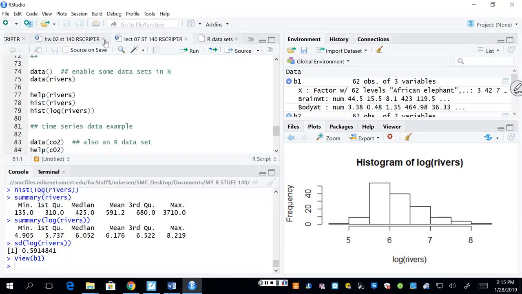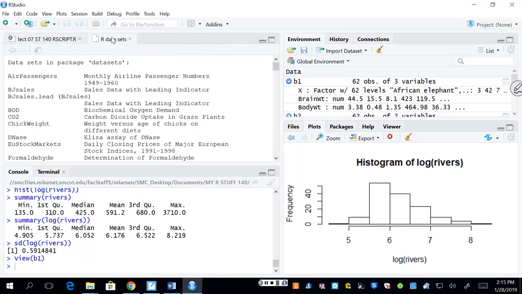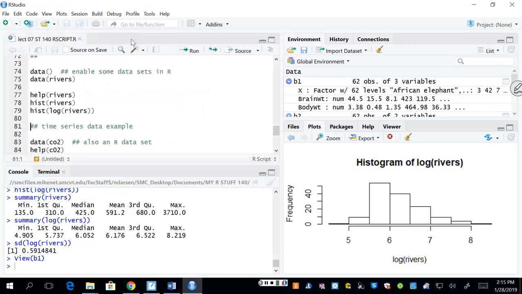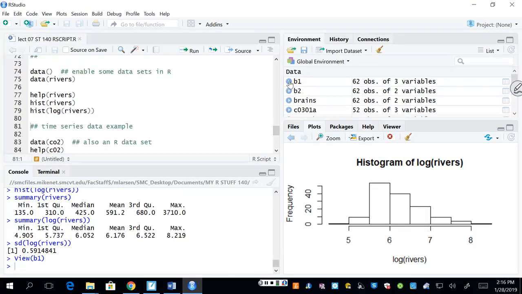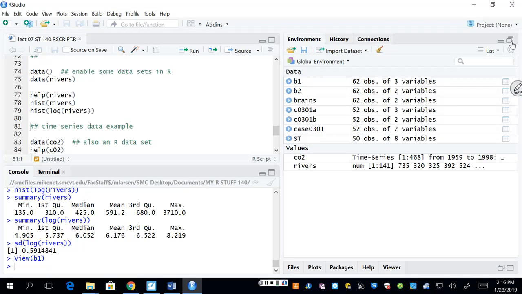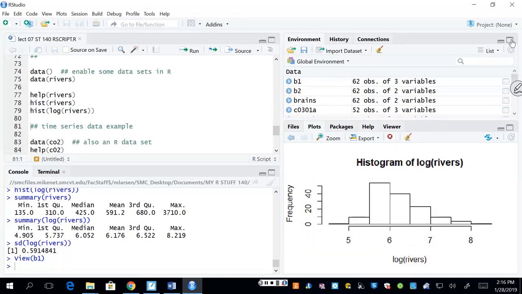If we're not using this homework one, I'll close that. That was my last class. We're looking at this one. So you can close any of these. Here's this list of our data sets. If I don't want that, I can close that one. And then if you click carefully, you can also make that one bigger to see these things that are there. So the rivers are there and so on. You kind of toggle for those.